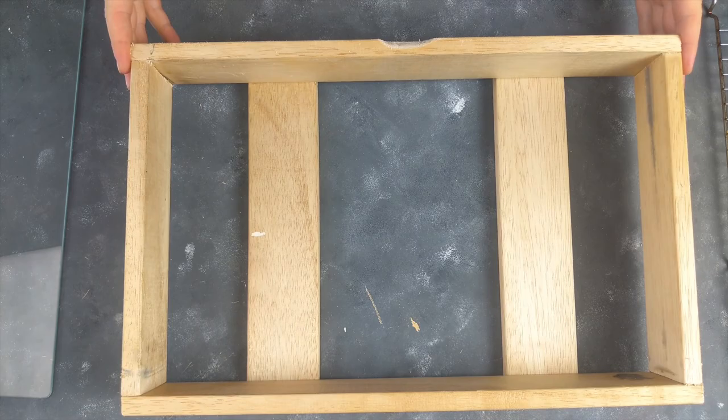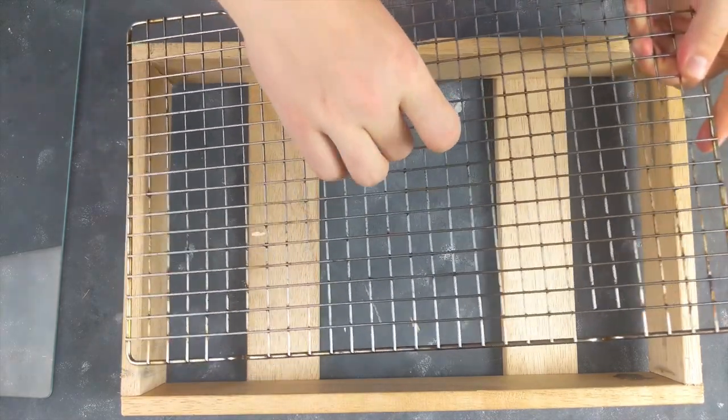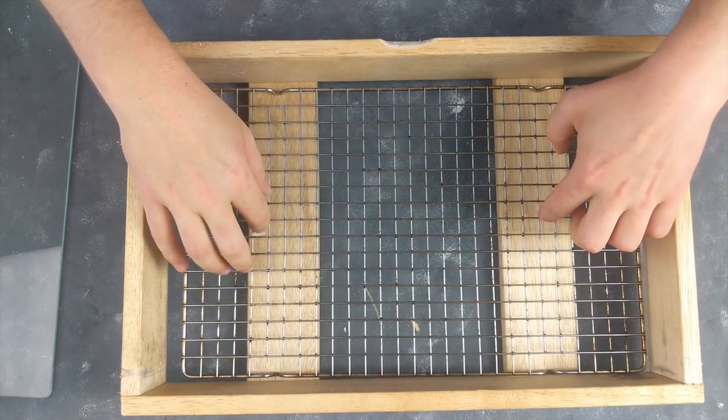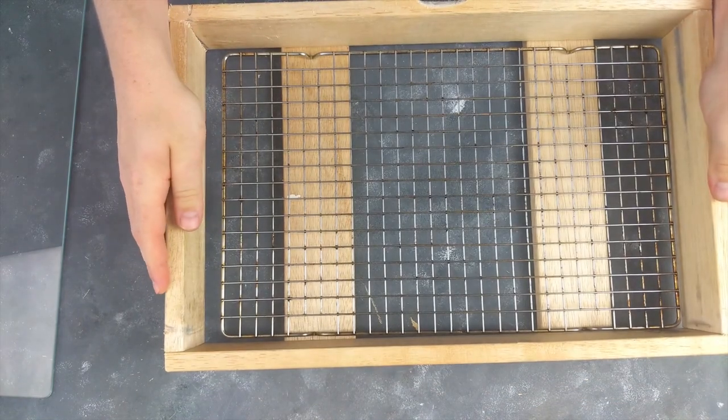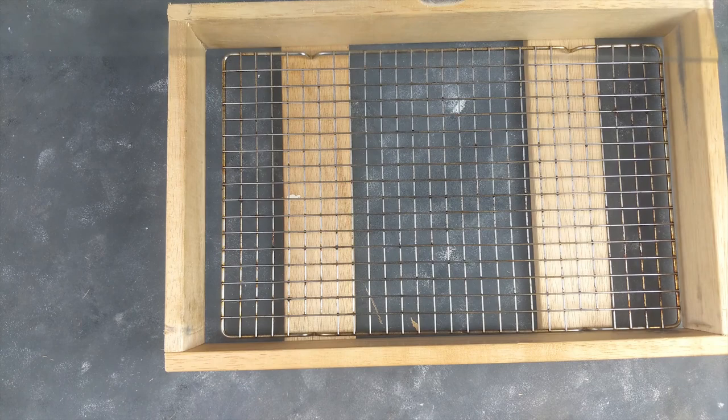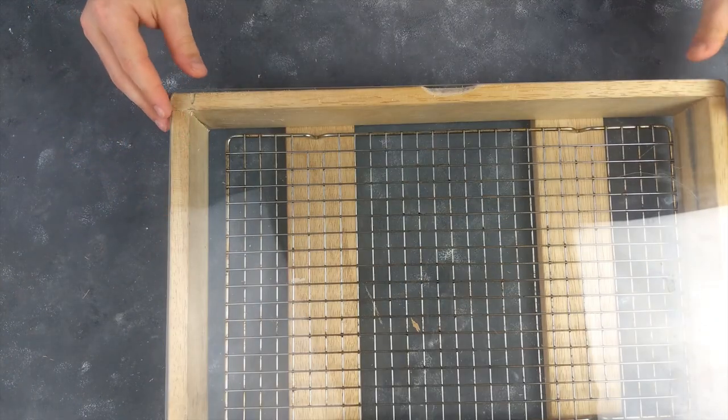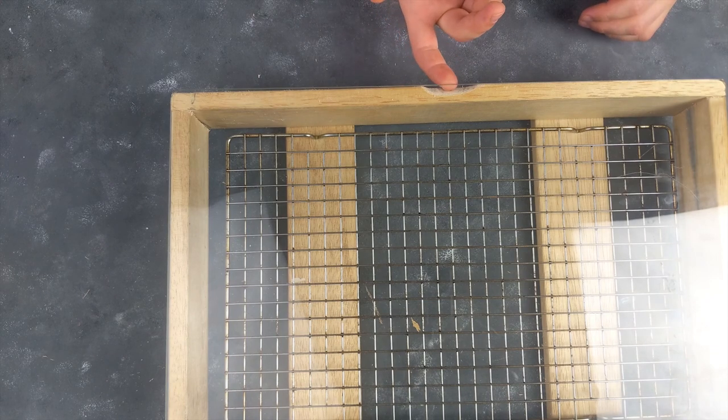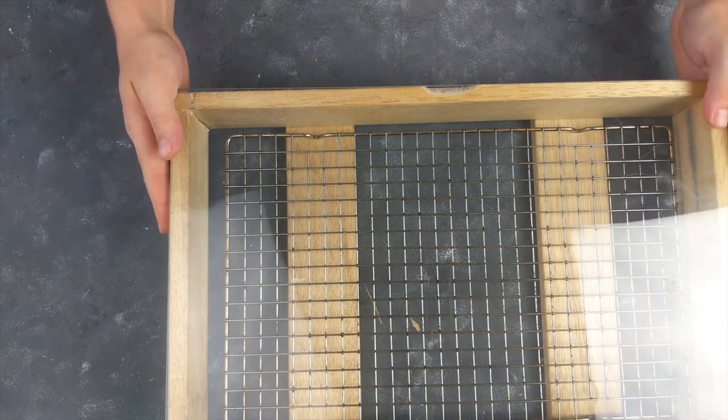So when your box is done, you want to check one last time if everything fits nicely inside. So the legs of the cooling rack fit nicely on the legs of the dehydrator and then your tempered glass. And then the last thing you want to check if this notch is actually doing what it was intended for and raising the glass, which it does. That's about it.